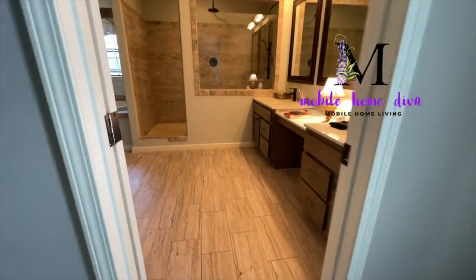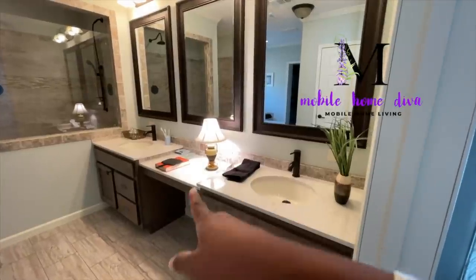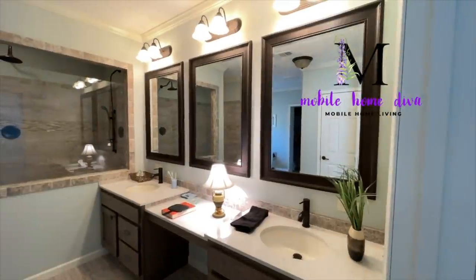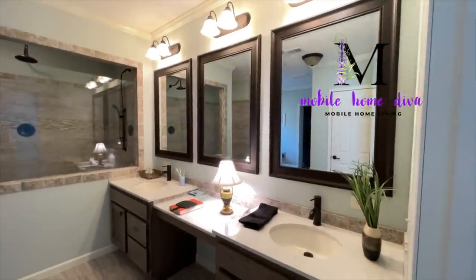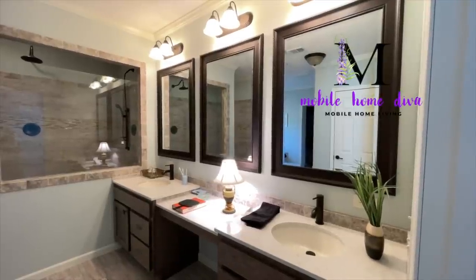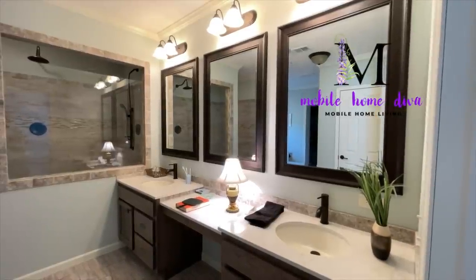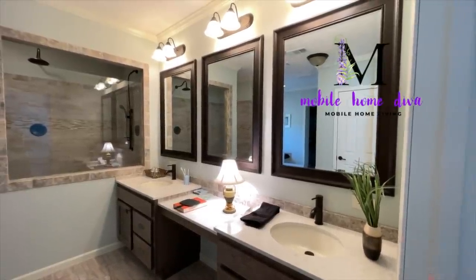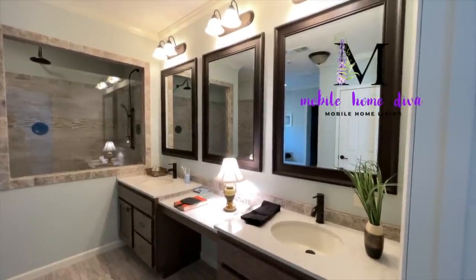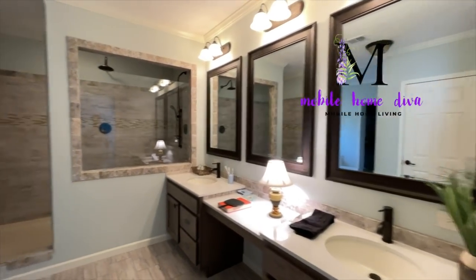You have the light flooring in the master bath. You got this beautiful long sink here with the makeup table in the middle. Love the fact that whenever they put the three mirrors here across the entire counter space, it really makes me happy, because I have seen where the mirror in the middle is missing. And if somebody is doing their makeup in the middle, they're going to need a mirror while hubby and one of the kids are at either sink, right? So you've got a long space, makeup table in the middle.